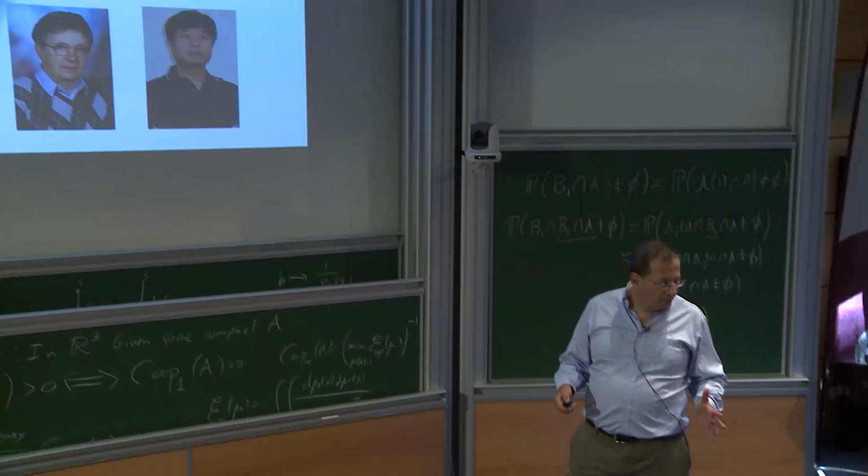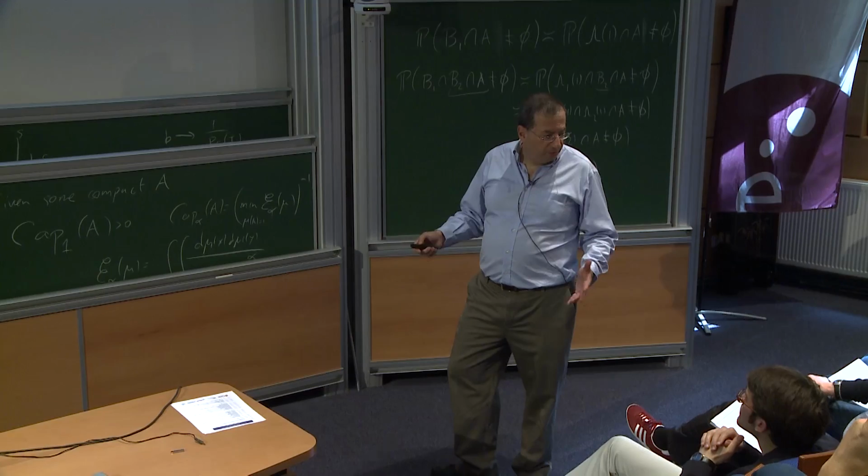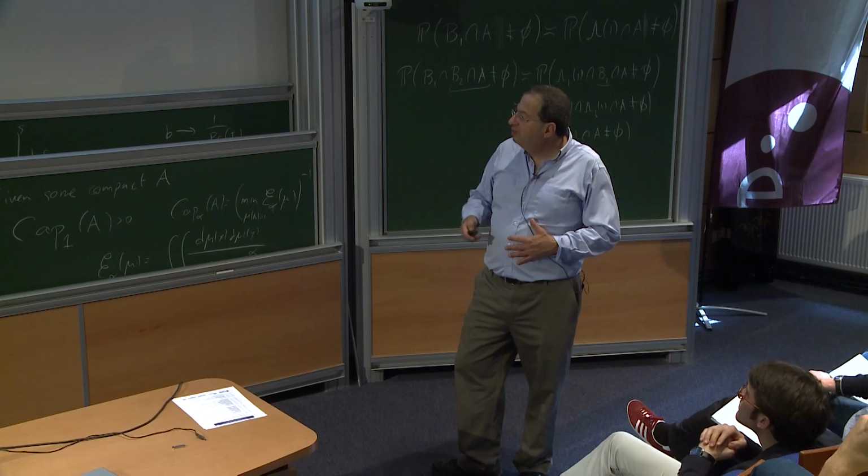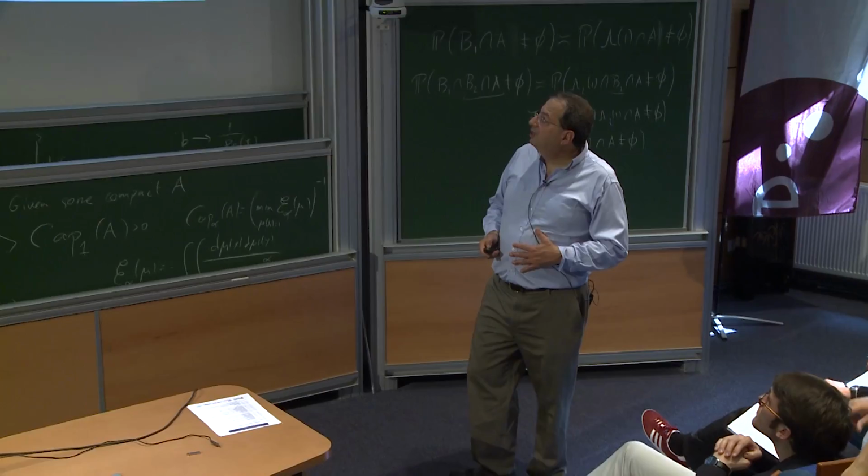But you know, it's not up to a constant. They gave examples that showed this log log n squared is really there. So they were motivated by this Aldous-Fill problem, and they made a lot of progress, but they didn't quite solve it. Now there was another conjecture which also motivated them.